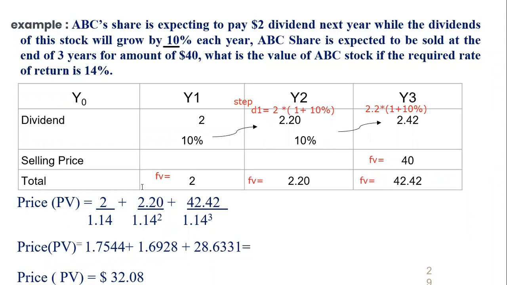What I'm going to do, I said that we need to find the sum of all the dividends, but I will do a very smart thing, that I will discount all of them. I will discount the dividends with the market rate, the required rate of return, which is 14. And then I record the 2nd one with the power 2 years, and then the 3rd with the 3 years. Perfect. And here, if you look at the discounting, you will find that the price of the stock is equal to 32. If someone is offering you to buy the stock now for $30, do you think you're going to accept it? No, because he is offering you a price less than the value of the stock itself. So this is the meaning of valuation for common stocks in case you're going to sell it after 3 years.